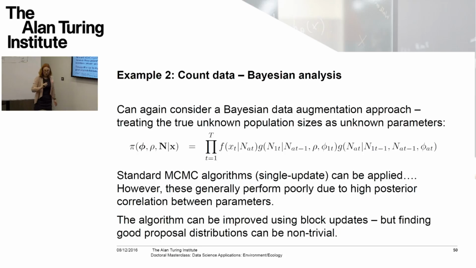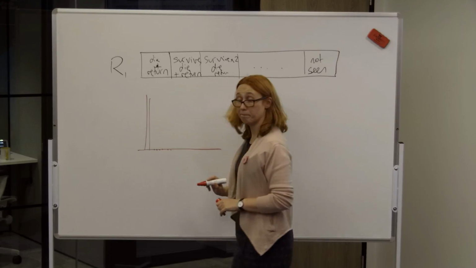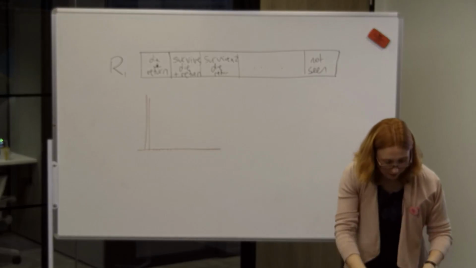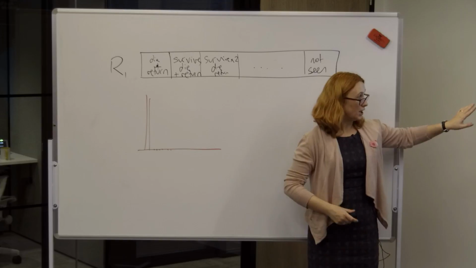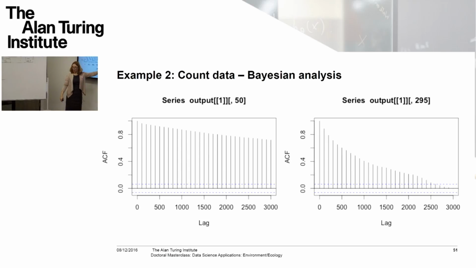For those of you that know MCMC, what I want in my next slide is a plot that looks like this. It's what's called an ACF. I want one that looks like that: one spike and then virtually nothing. What I get if you do this using the single update algorithm I described earlier is something that looks like that. Again, notice the lag. You want this to look around about lag 10. It's horrendous, very, very poor. So although you can do these things, they might not work very well.